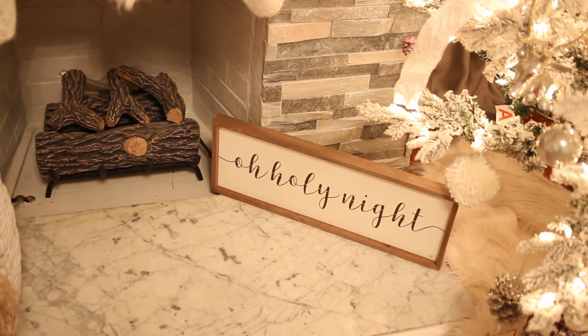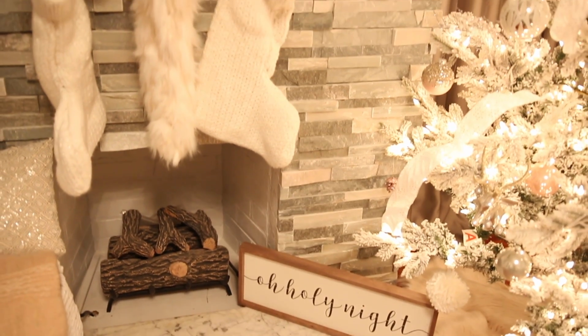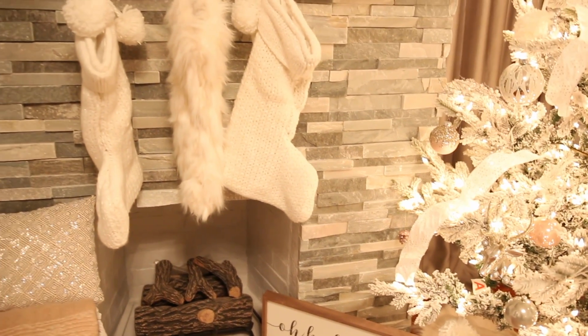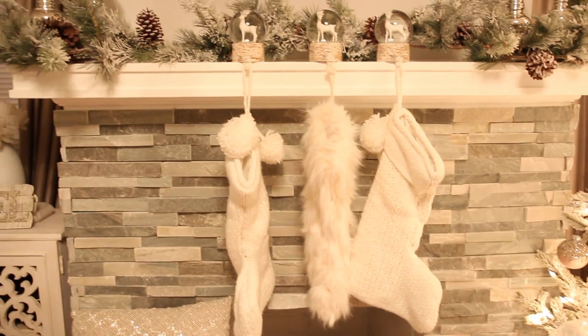I will still be on the hunt for a fourth one, but I was just really sad because these, as you saw, I showed you what they looked like without shaking them up and having the snow rotating through, and then of course how gorgeous it looks with the snow.